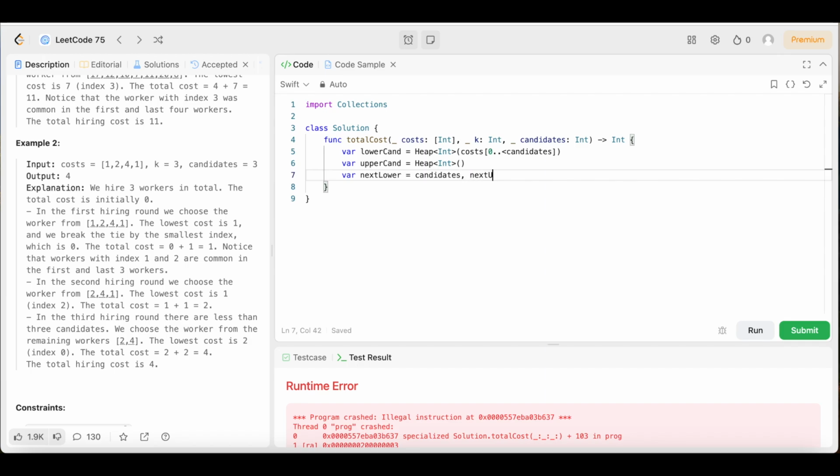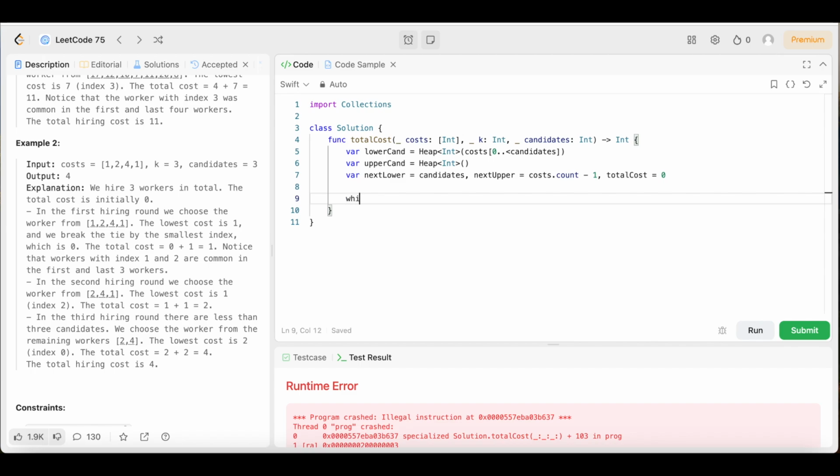We're going to say nextUpper equals cost.count minus 1. Then we have one more, and we are going to say totalCost equals 0.